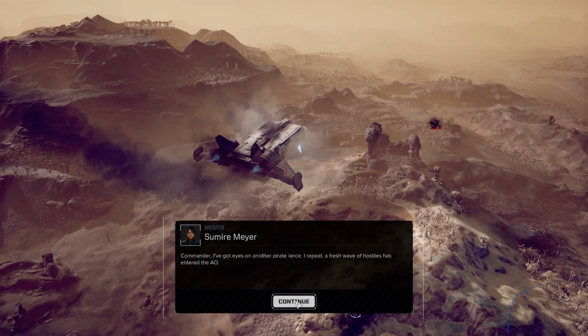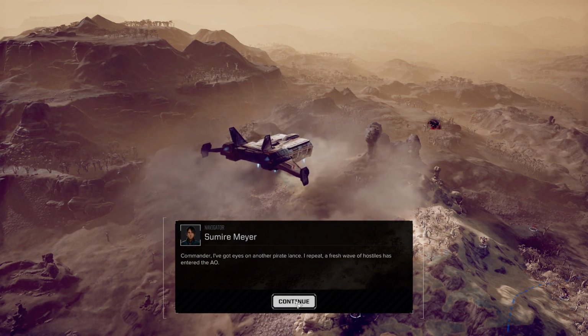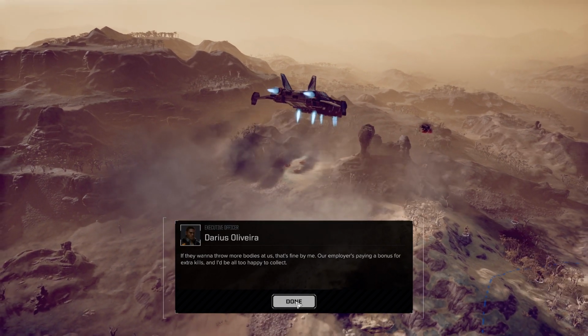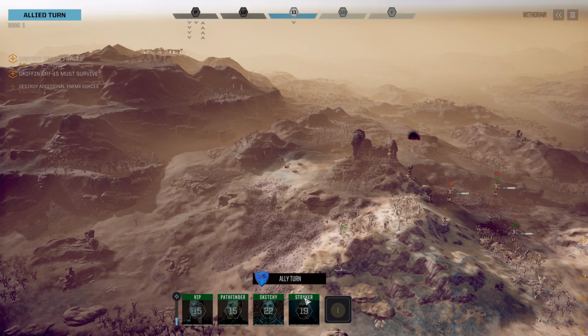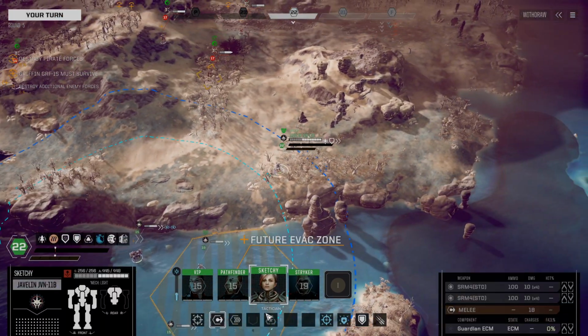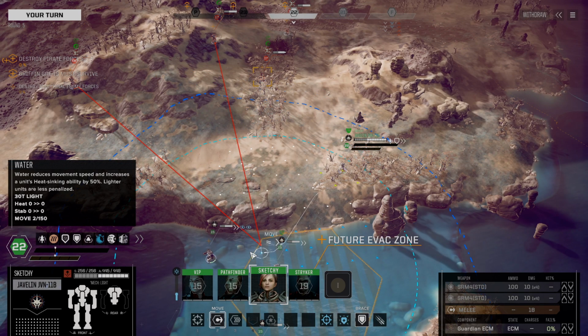Commander, I've got eyes on another pirate lance. I repeat, a fresh wave of hostiles has entered the AO. If they want to throw more bodies at us? It's fine by me. Our employer's paying a bonus for extra kills, and I'd be all too happy to collect. And it looks like it's just 3 vehicles. I'm not sure which types of vehicles, but it's 3 vehicles to be sure.